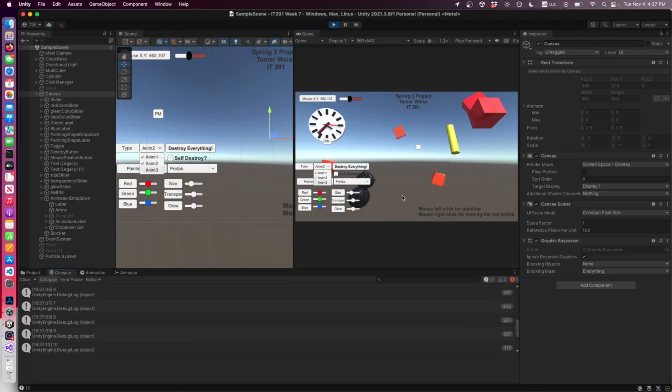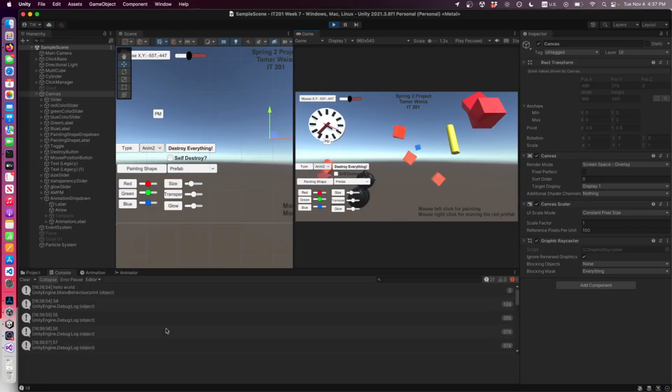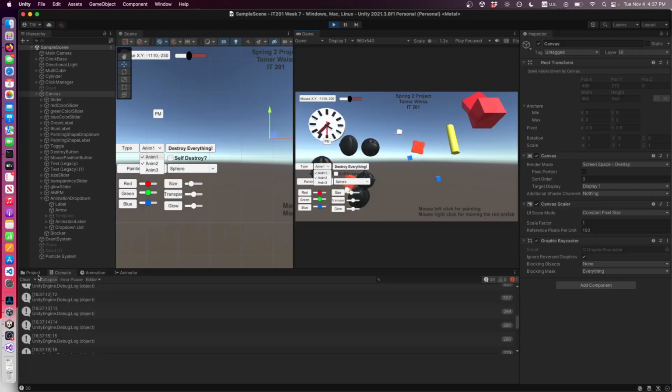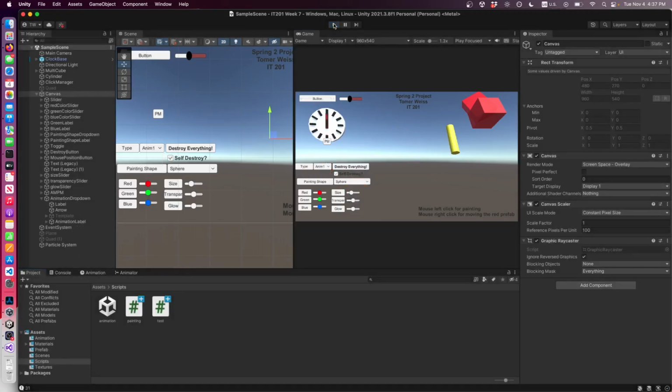Okay, that happened because I had a sphere and then I tried to do this and it yelled at me. So let me see if I can do a quick fix.